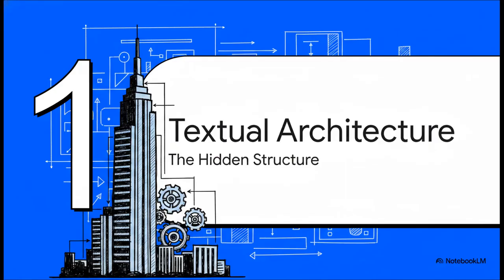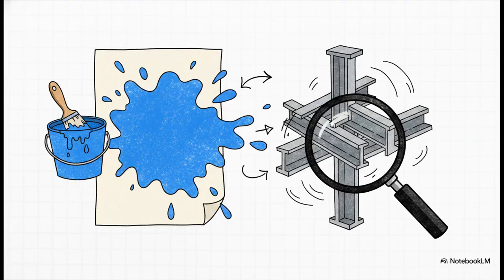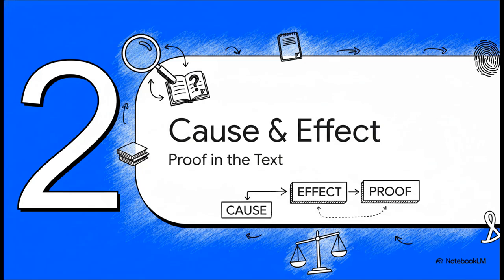Section 1. The hidden textual architecture. When we read, it is so incredibly easy to just get distracted by the surface. Think about reading like looking up at this massive, towering skyscraper. The words on the page, they're really just the paint. We often only see that outer surface layer, and we completely miss the foundational relationships, the steel beams that are actually holding all the ideas together. To truly understand a text, we have to become textual detectives. We have to look past the vocabulary to spot the primary relationships that give a text its shape and its ultimate meaning.